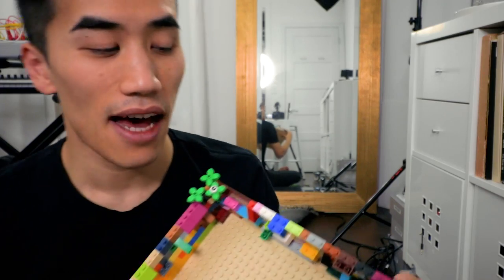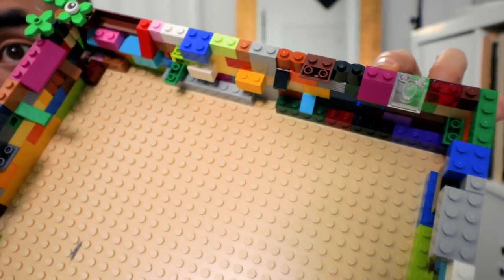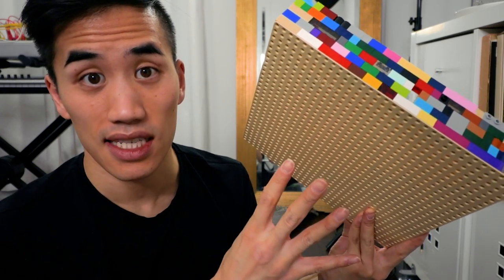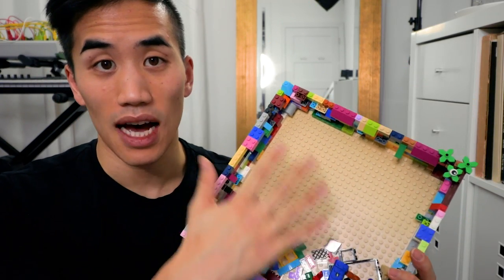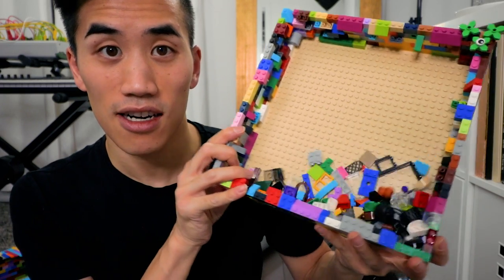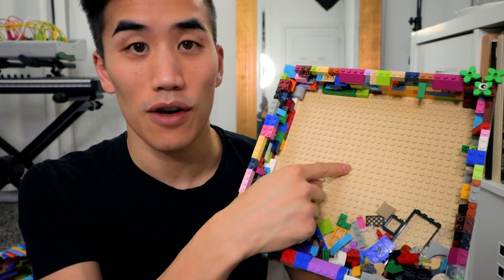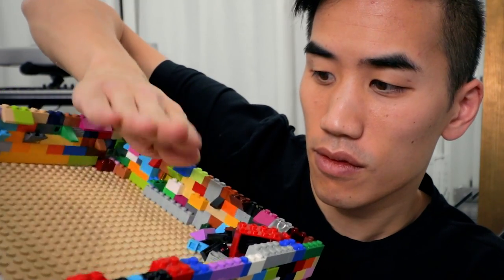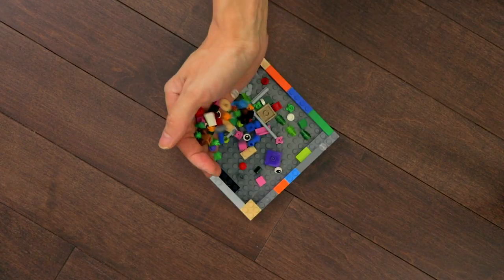So I'm really running out of bricks. This is not a clean edge at all as you can see — I've resorted to using some of the less common shapes. Same principle as the kick drum: we've got this container, but it's not as tall and I don't have any flat pieces left to make a sort of top skin for the drum. But I put a bunch of loose pieces in here, and when I hit this surface it sounds like a snare drum! And lastly, our shaker is a really small thin container that I filled with little LEGO pieces and sealed off for some good shaking.